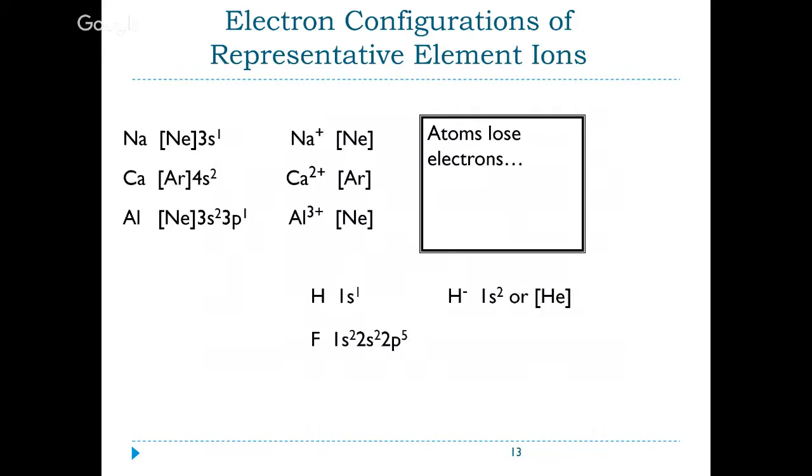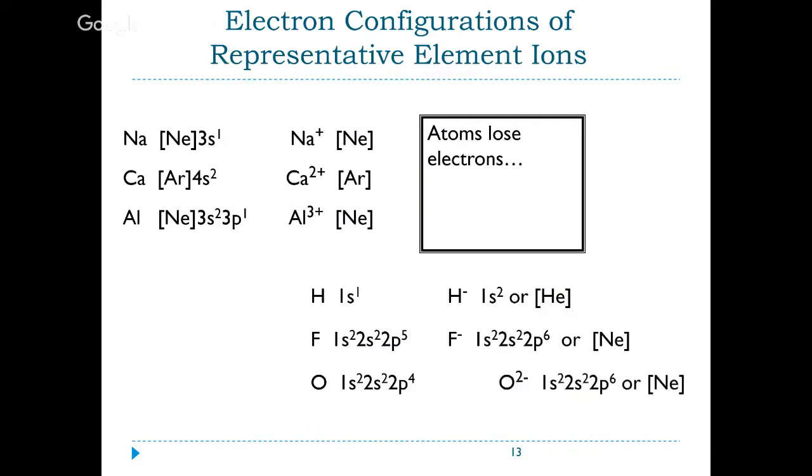Fluorine starts with 9 electrons. We're going to add that electron to the last empty p orbital there so that we get 10 electrons, which is the same electron configuration as neon. Oxygen starts with 8 electrons. Our 1s2, those would be considered our core electrons. And the 2s2 2p4 tells us that oxygen has a total of 6 valence electrons. So we accept 2 electrons and then end up isoelectronic with neon.